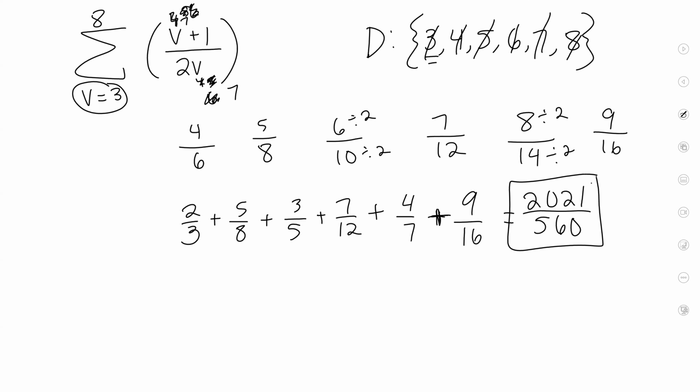Now, guys, one misconception that I saw for previous classes is they thought because they had an 8 right here, they had to have 8 things they added together. That's not the case. It just means you're plugging in numbers 3 through 8. So in this case, when we plugged in numbers 3 through 8, we got only 1, 2, 3, 4, 5, 6 numbers that we added together, not 8. So this number does not represent how many numbers you should have.